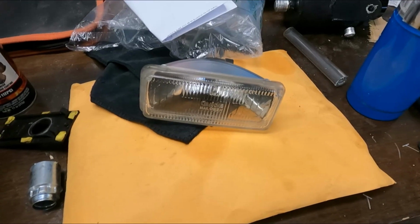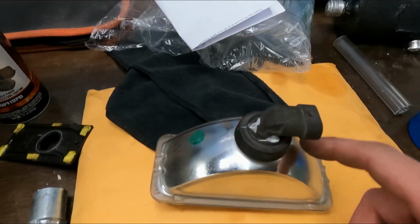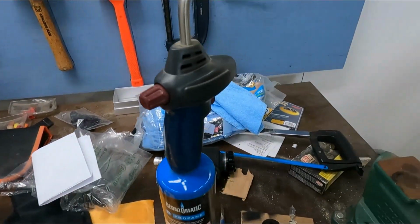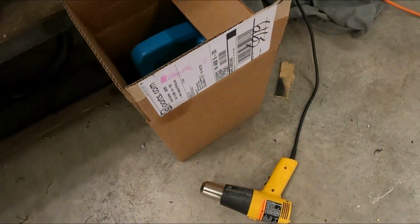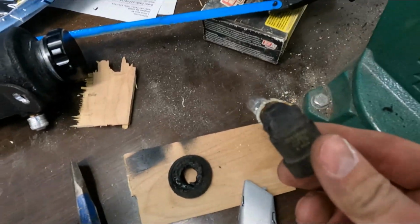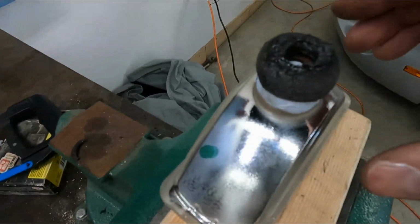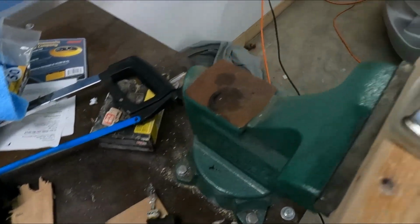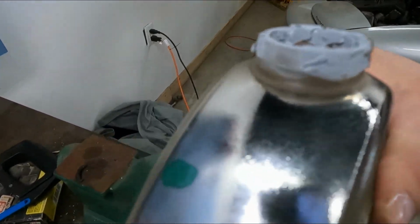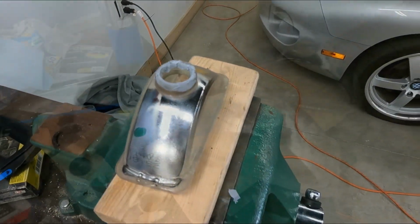Once you've got the headlight out, basically you want to heat this area up here. It's all put on by glue, which you can use either a torch or a heat gun. Kind of use both. This one wasn't very cooperative. I ended up being able to pull the actual light out before this guy. This guy was on here a little more aggressively, but finally it came off, and then you're left with this piece basically. You can go ahead and trim all that glue off with a razor blade. It's fairly simple, it does come off.